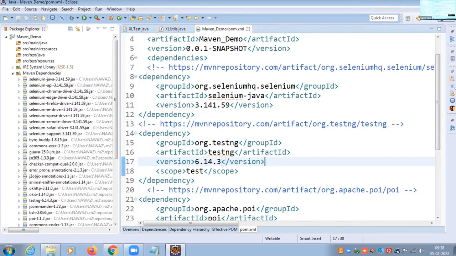Finish. You observe the difference here? It's already available. It is not downloading. Just associating. If not available, then only it will download and associate. So please observe, 3.141.59 was updated again. Very first time only Maven will take some time to download the file. Thereafter, very quickly they get associated. Stop screen sharing. Good job.